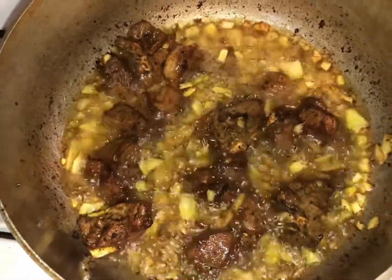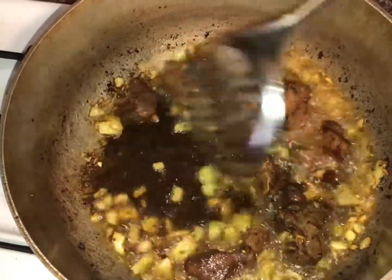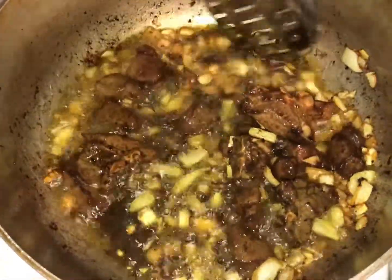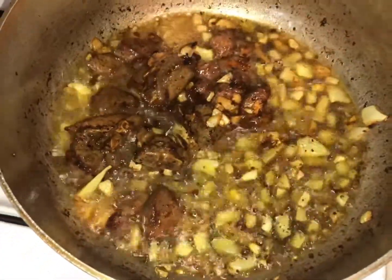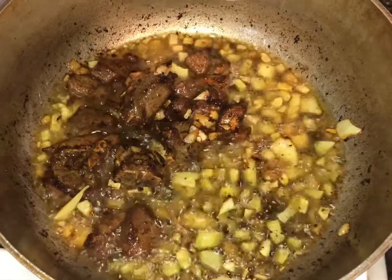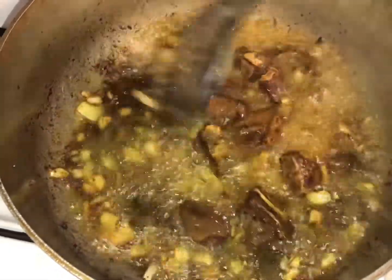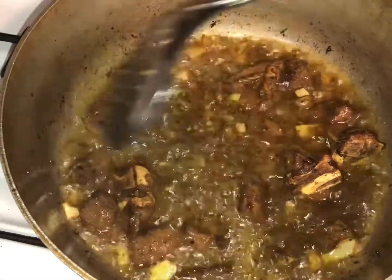Now that our onions have caramelized, we're gonna start to pick up. By browning our meats, we develop some fond in the bottom of the pan, or crust, or whatever you want to call it. So for our rice to have the right color, we're going to start adding a splash of water. I have a little bit of water in this bowl, and now we're going to let this fry down. Okay, this is what's going to give our rice the right color.